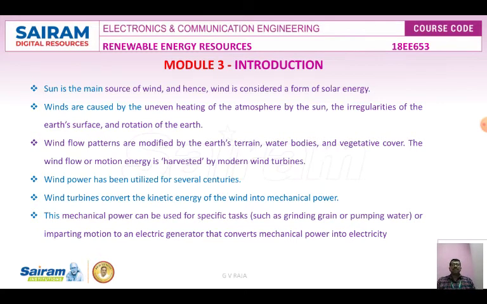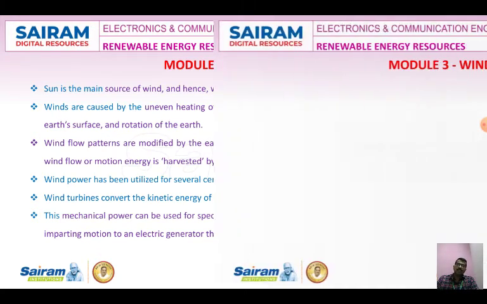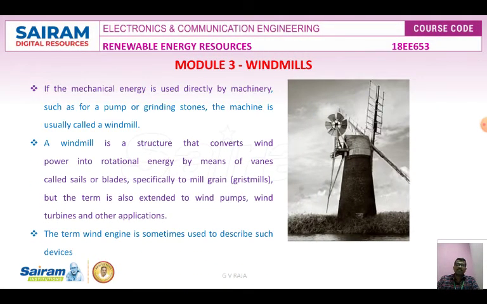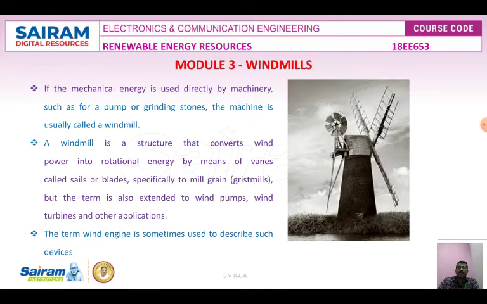So there are two types of wind energy harvesting methods. One is a windmill, another one is a wind turbine. A windmill is what you place in agriculture for pumping water. This is nothing but the directional vane or velocity vane. This will find which direction the wind is coming from.